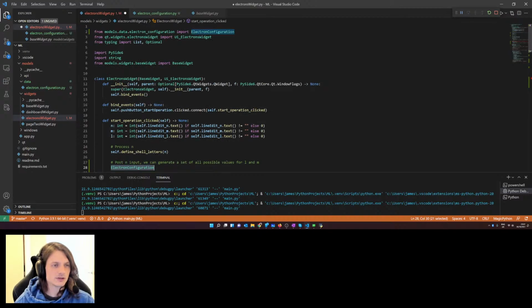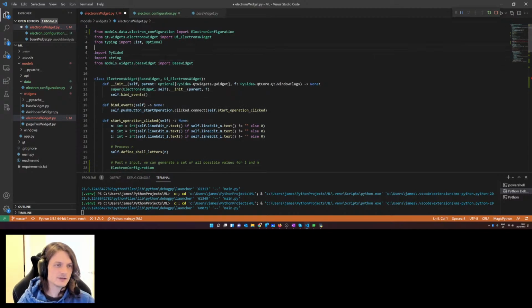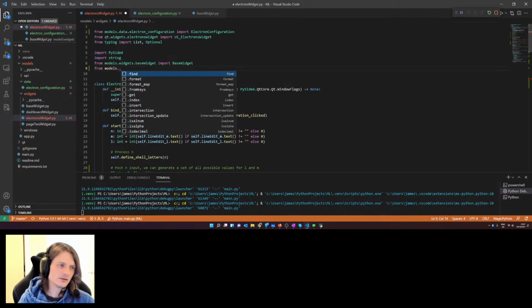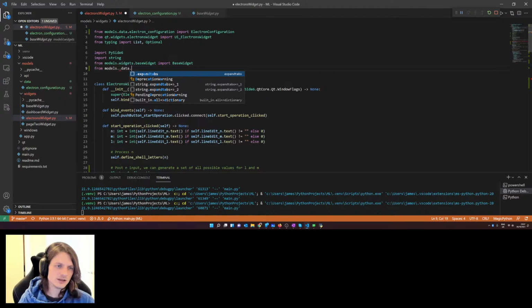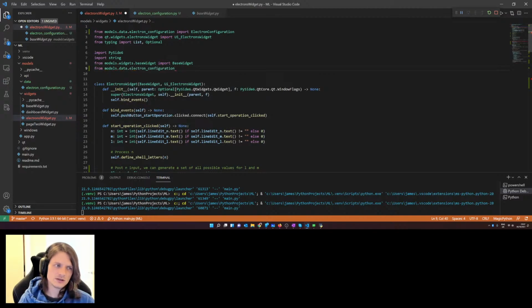Do I do import electron configuration? Nope, we don't do that. So I guess we do from models.data.electron_configuration import ElectronConfiguration. Electron configuration is the file name. Okay, got it.